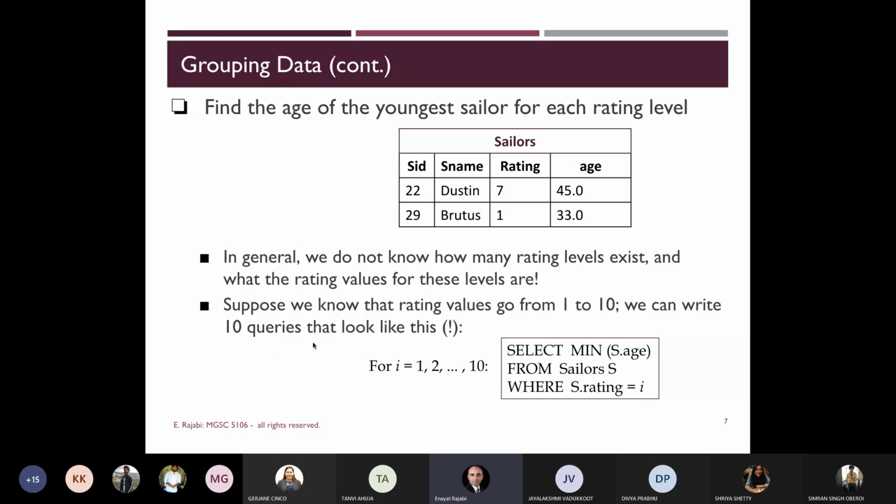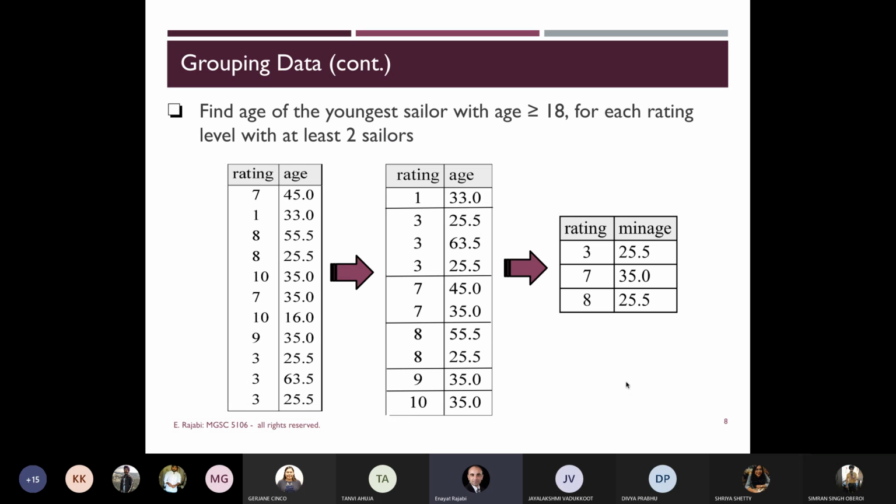We can write 10 queries that look like this. Select minimum age from sailors S where rating equals, let's say, 1, and then for another rating 2, and then another one rating equals 3, and so on and so forth. But we don't want to do that. We want to use a grouping feature.